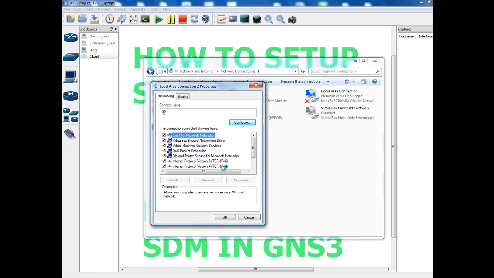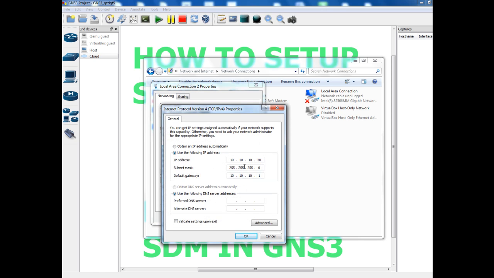And you go to IPv4. We are using TCP/IP, IPv4. Click on Properties, and you see I already assigned the IP address, the subnet mask, and a default gateway. And the default gateway is the router IP address. And they need to be on the same subnet. I think you already know how to do that, but just in case you don't know how, this is the way you can do the configuration for the loopback adapter. Okay.